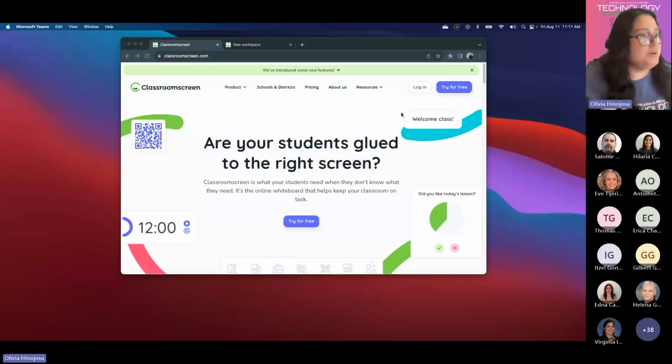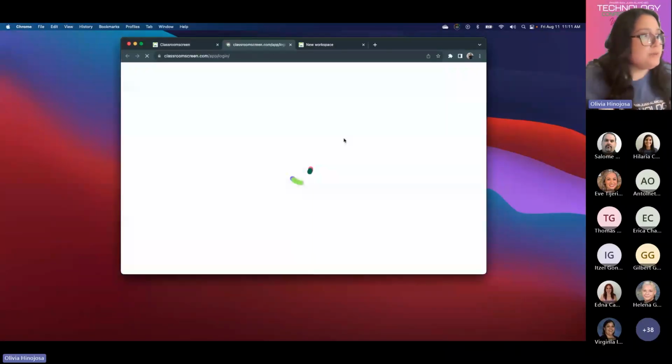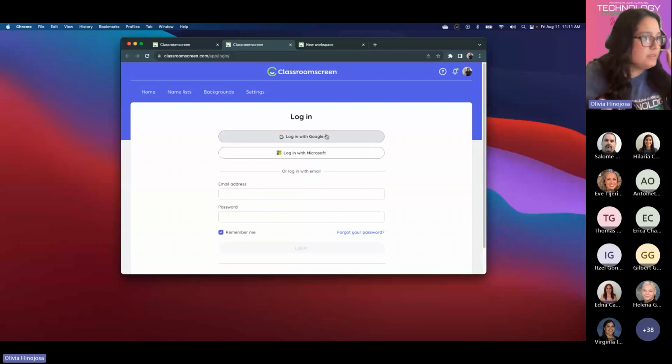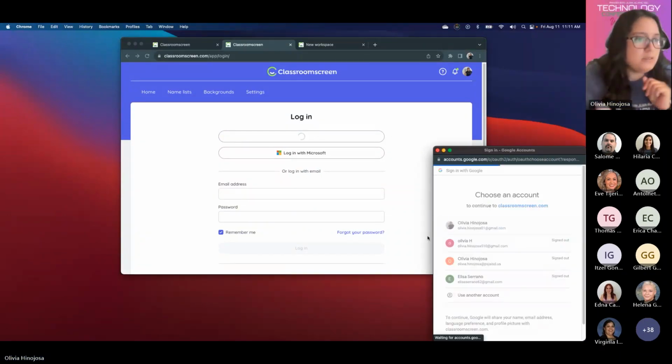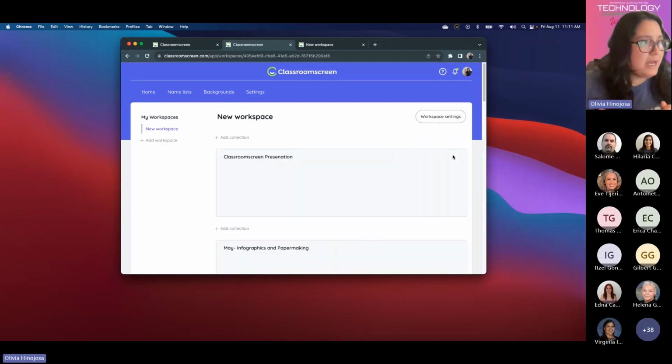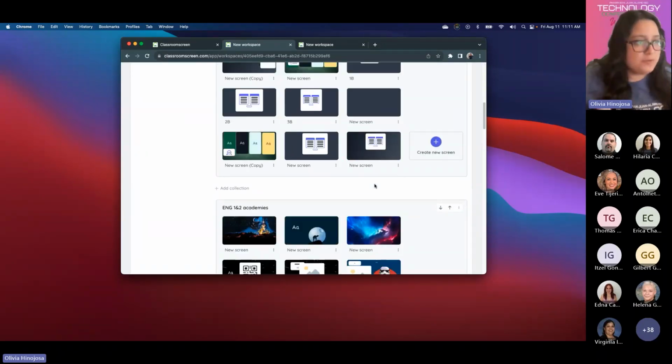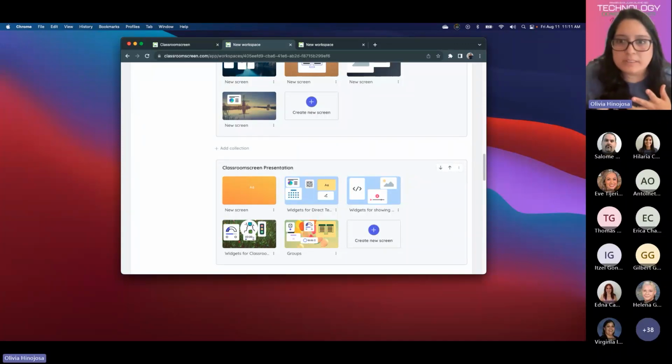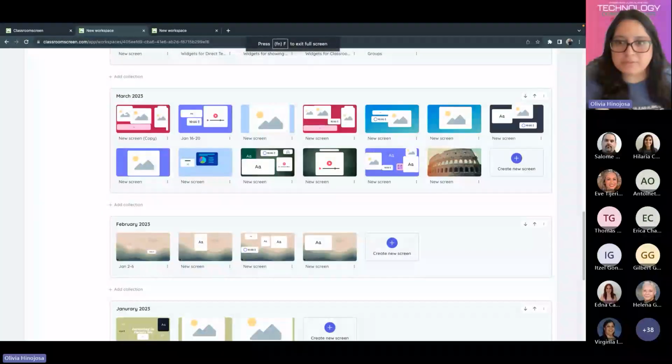Now, I am going to go a little bit over. I'm going to switch over to the paid version, just so you guys can see the same widgets, but in a version of ClassroomScreen that allows you to save not only your screens but also your class lists. So I'm going to go ahead and log in. I think it'll just automatically log me in. Okay, nope. This is my personal account that I created to save all of my screens. Can everyone see this new page that I got open here? Show thumbs up. Thank you so much.